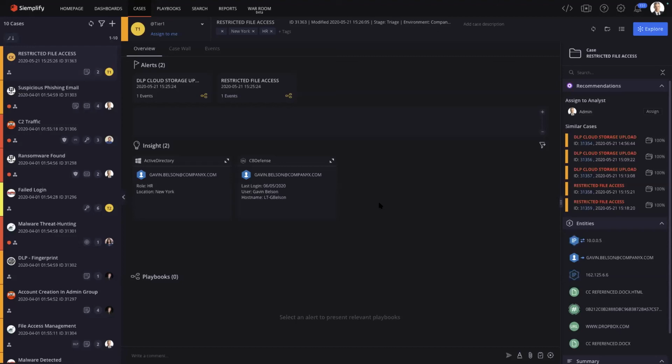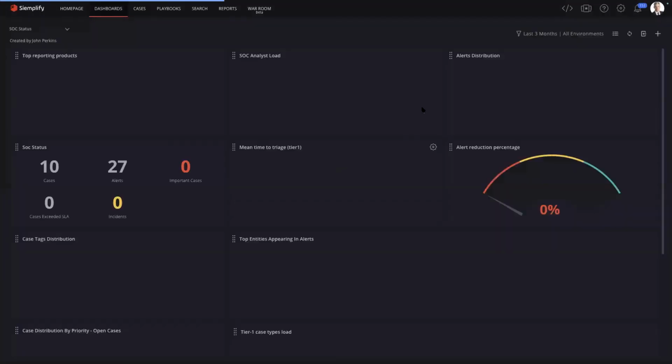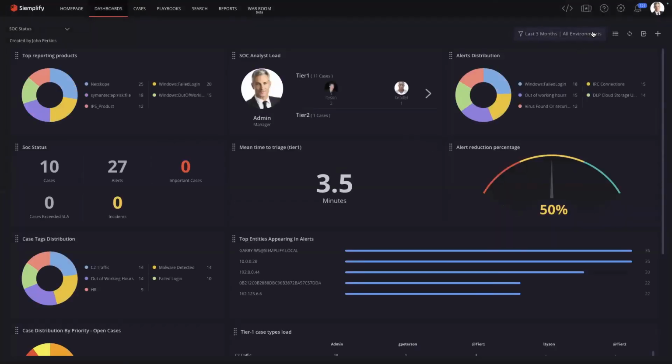Cool. And kind of a similar question, are we also able to have different dashboards and permissions for reporting so that way an analyst can see something that's pertinent to them versus something that a SOC manager would be interested in? Yes, absolutely. So you can have dashboards defined by environment if you want to. This one's run across all environments, but you can say which ones you want to show if you wanted to.